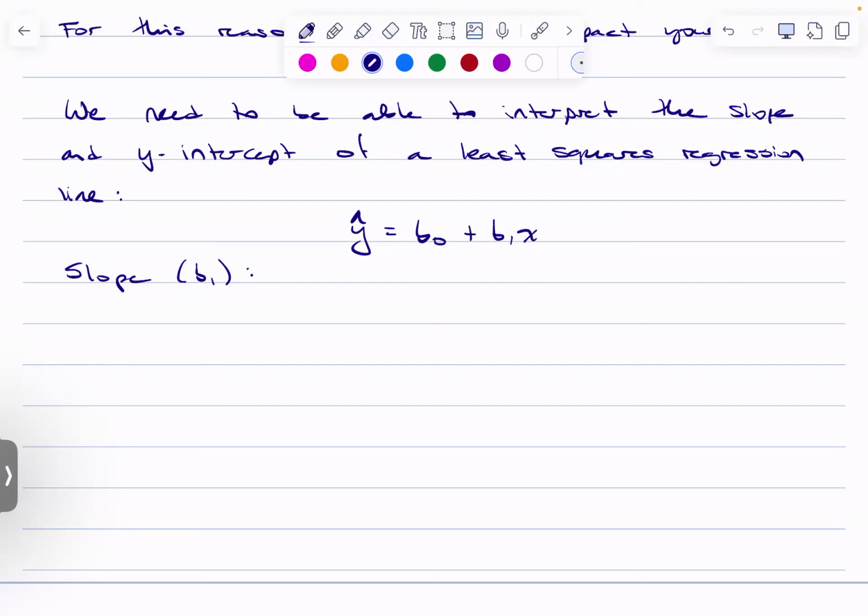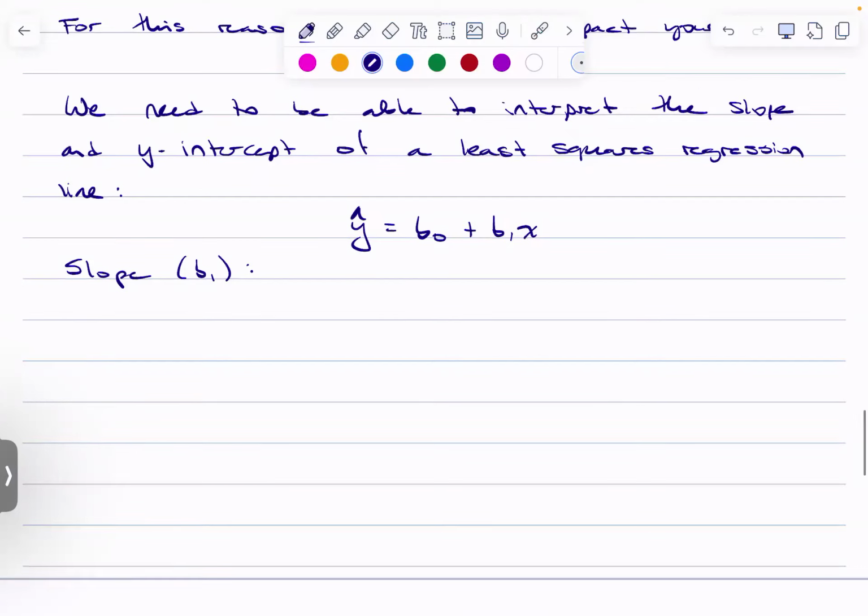Okay. The slope: we think about how b1 affects your y hat, right? If I go from x equals 1 to x equals 2, then I have a 1 unit increase in x, and the y-intercept is held the same. It doesn't change. And so the only change in y hat is going to be from the slope. Then I have a slope increase in the predicted value of y. Okay? So it's going to go a little something like this.